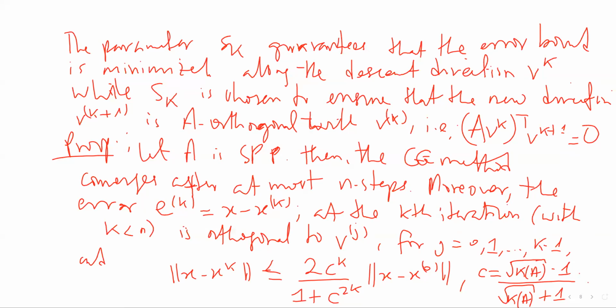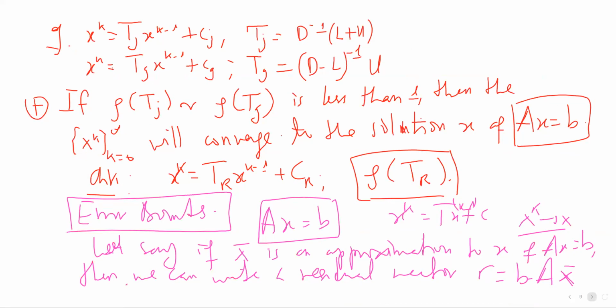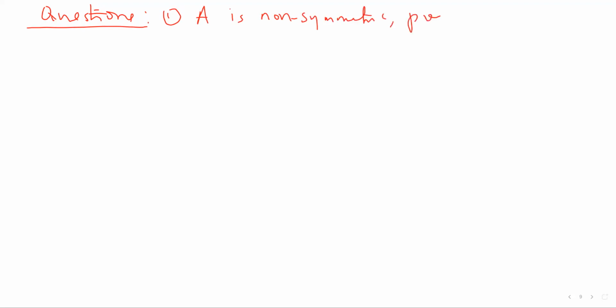Okay, so this is really one of the critical things that I wanted to address. But this is now state of the art, really, in terms of how we address, in more recent times, problems of this nature, big problems. Of course, some questions we have not answered, right? Questions we have not answered. What if A is non-symmetric, but positive definite?